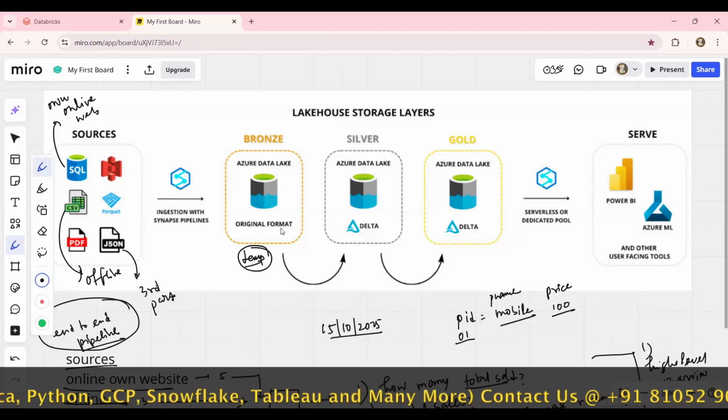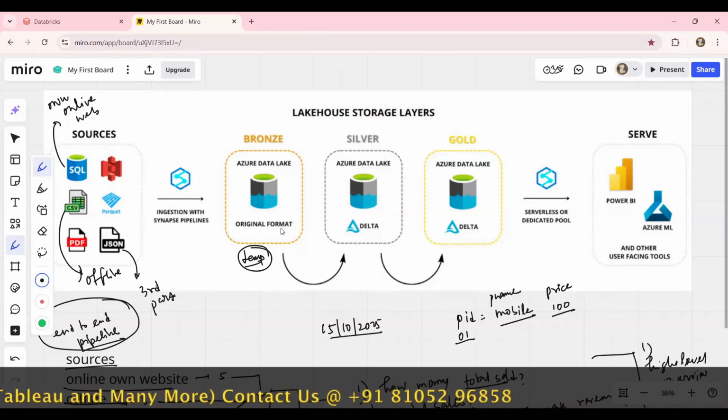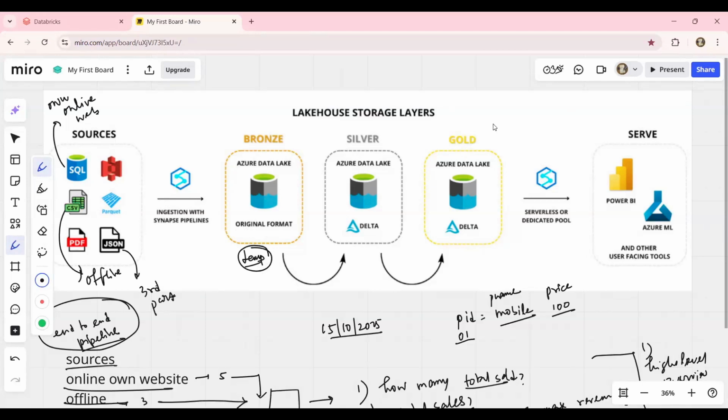That's pretty fine. But when we do a query, we mostly query from a table in the cold layer, because there are multiple layers, multiple hops, that we'll discuss later. But as of now, we aggregate the data from multiple sources and put it somewhere. Just think about going to the market in the morning to buy all the items like fish, vegetables, spices, milk. You take everything from the market and put it somewhere, right? So think of this as your market bag, or bazaar bag. Here we put everything together.